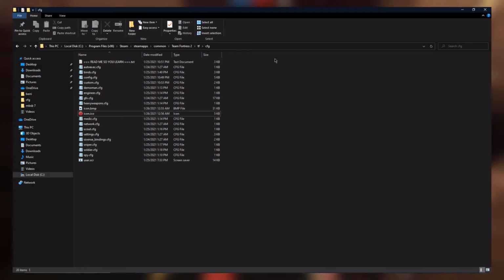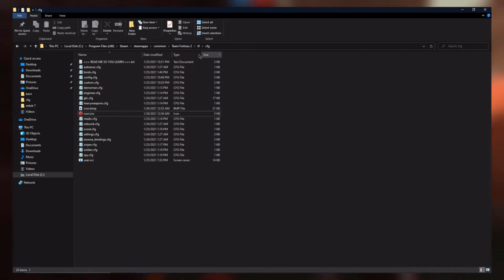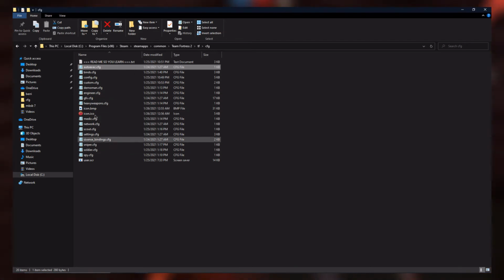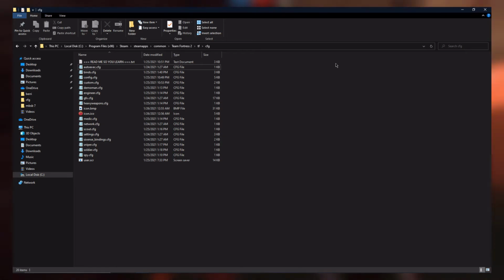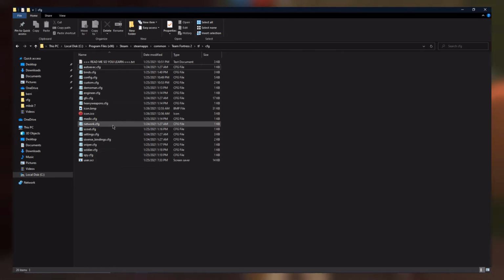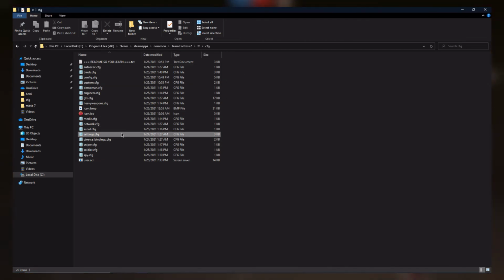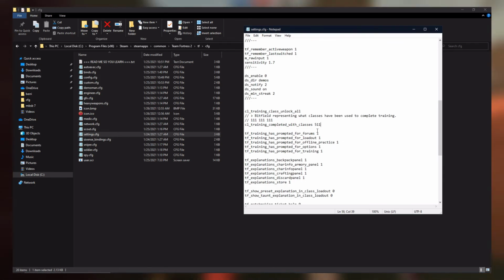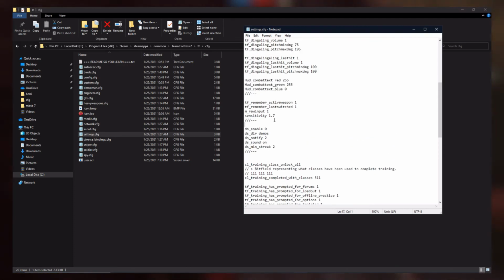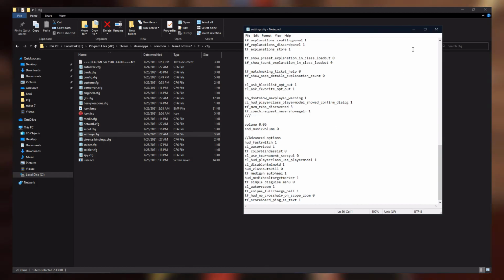So that's basically everything. A quick note about all these is because you have an autoexec.cfg, changing settings in-game only works for that play session, and if you relaunch your game, it's just going to change to these settings. So if, for example, you're in-game and you change your FOV to like 110, because it's set to 90 in settings.cfg, it's going to automatically change back to 90 when you relaunch the game. So if you want to permanently change a setting, you have to go into here and change it, which is a bit annoying, but you get used to it. And it's definitely worth it for the overall experience of using a config file, you know, the whole better graphics thing and all that.